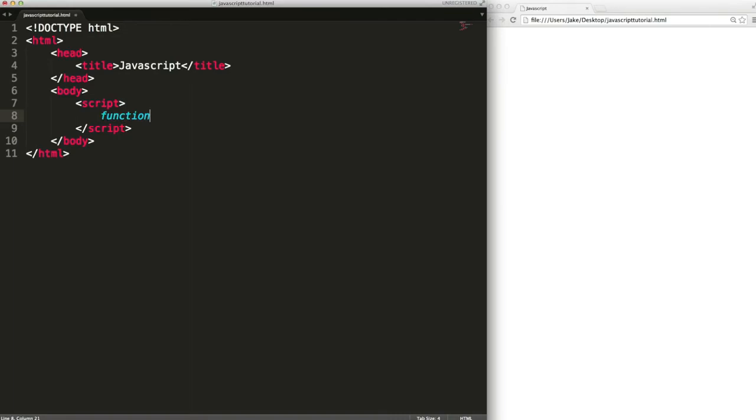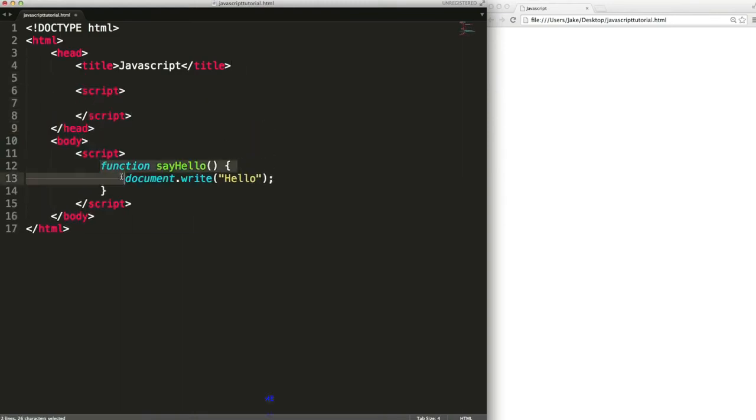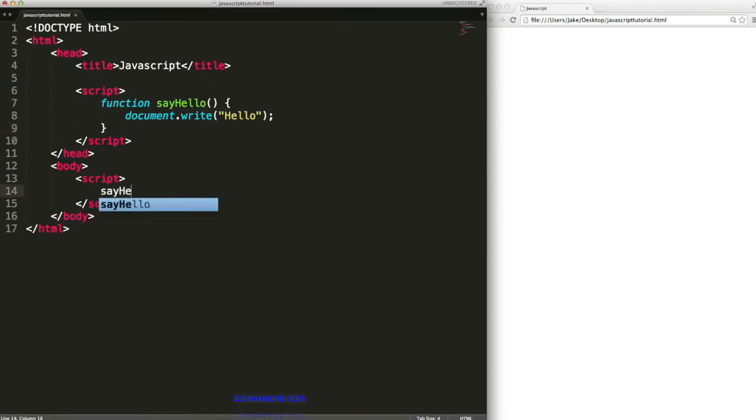First you use the function keyword and then the name you want to give your function. And then we open and close brackets and then open and close curly brackets, and inside just the code that you want the function to execute. So I'm just going to output hello. This could be put in the head section to tidy things up. Then we call the function by typing the name of the function, open close brackets, semicolon.